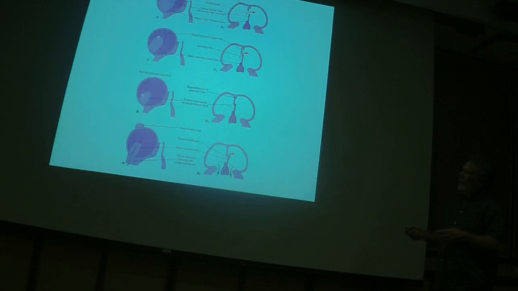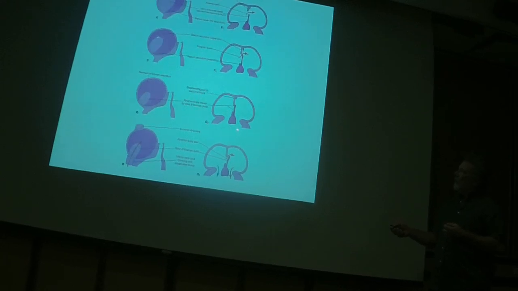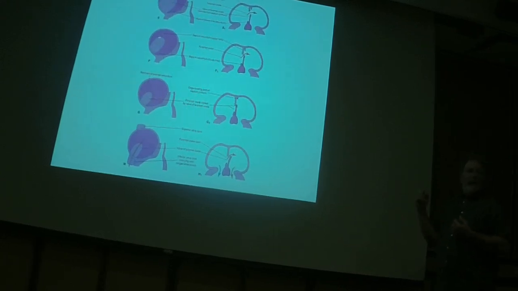So now the two atria are completely separated from each other. There's a right and left atrium. Oxygenated blood coming from the placenta comes into the right atrium, bypasses the right ventricle by pushing through here to the left atrium, and then moves to the left ventricle and is pumped out to the body. So the efficiency has increased quite a bit. This foramen ovale will stay open throughout fetal stages.